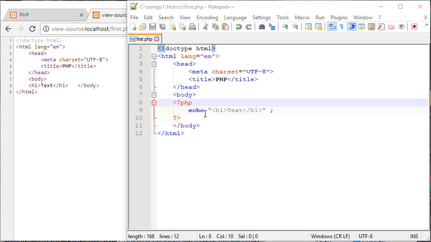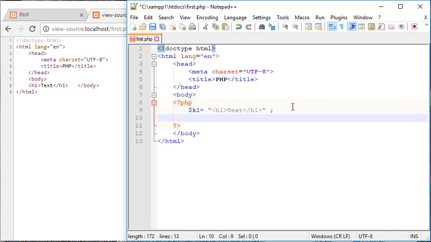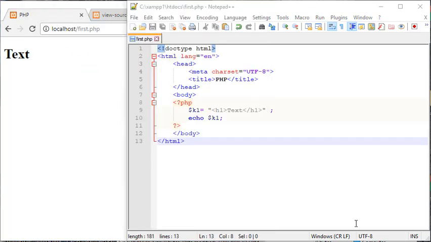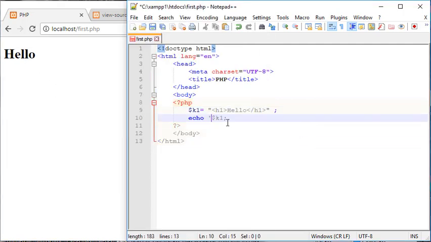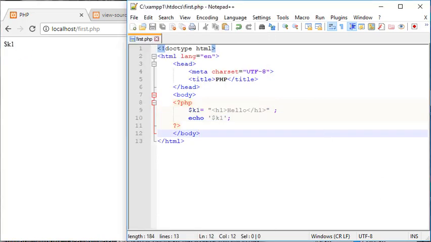To move on, let's go ahead and create a PHP variable, which we do by typing in a $, and let's say K1 for example, and I'm going to add in an equal sign. So the echo needs to come right below it, and we're going to call basically our variable, and we're going to write K1. So as we see, we don't put any quotation marks here, and if we save right here, we'll have our text. Just so we see a difference, let me change it to hello. We see hello, and if I were to put quotation marks right here, this is what we'll get. It will basically turn into text.